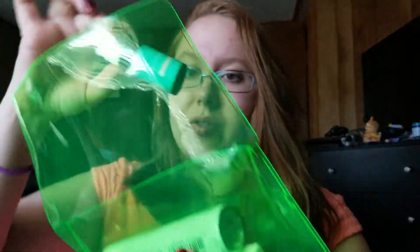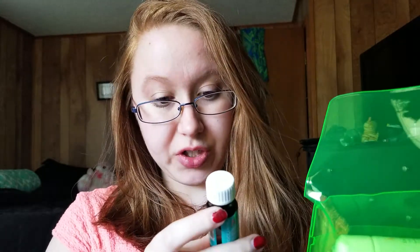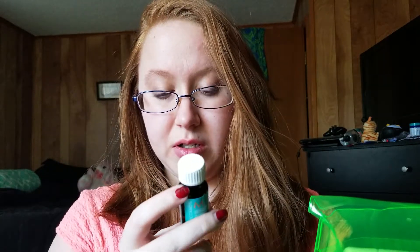Next I'm going to grab this little side thing. It is Moroccan Oil — it's a Moroccan Oil treatment for all hair types. To use, apply a small amount throughout damp or dry hair and style as usual. I'm not sure exactly what it's supposed to do, so I'm going to have to do a little bit of research on Moroccan Oil. But that's cool.